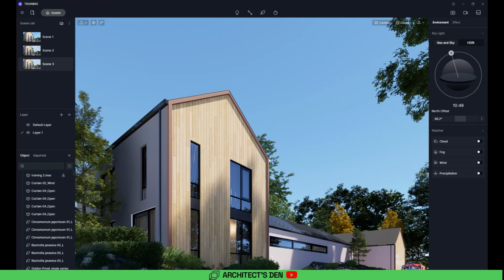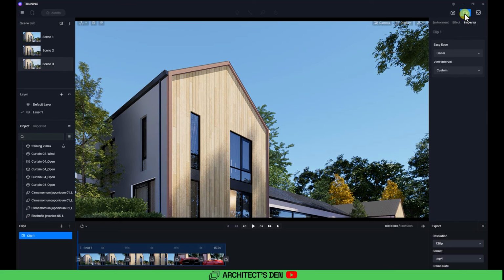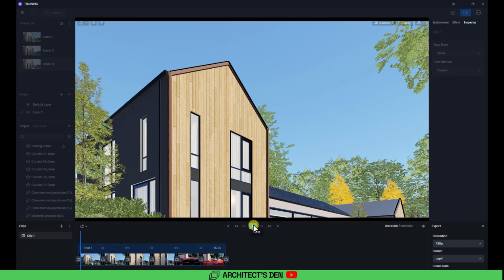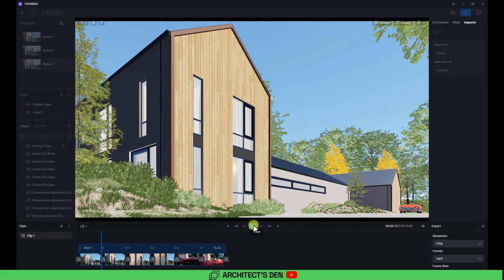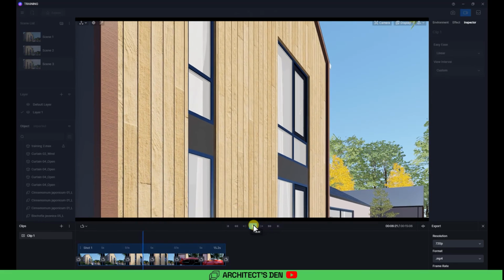D5 tutorials with the next step, which is animation. If you click on this section of the video, this video icon, it takes you to the animation edit panel. So it toggles it on and off. Click it once to go off, click it again to go on. I can set my display to smooth so that it doesn't drag my system when going through the animation shots. So these are the animation shots I've created earlier.